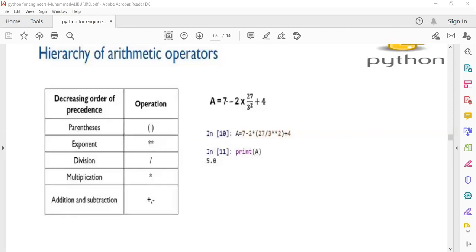This is followed by exponential operations, and then division and multiplication, and addition and subtraction are given the same precedence.